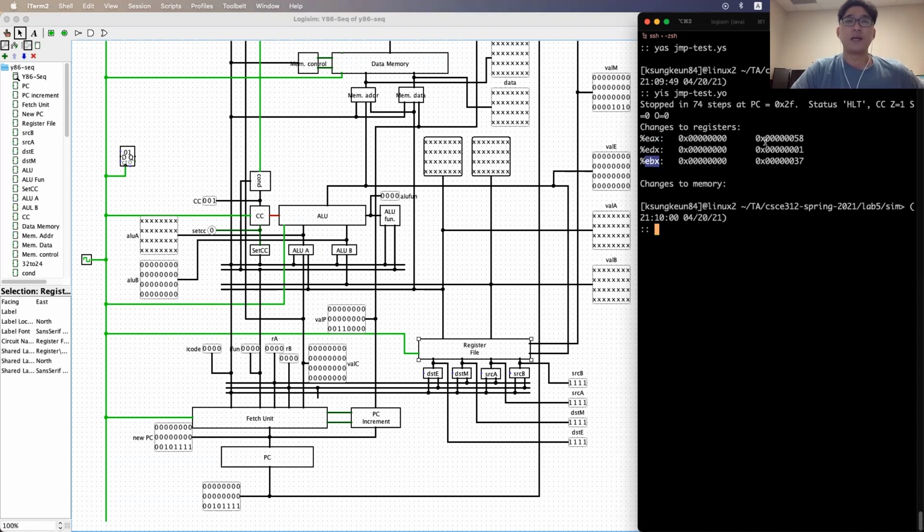If you have the same values, 55, 1, and 37, in each of these registers, then you are fine, and I will consider your processor works perfectly. Okay. All right, this is it.